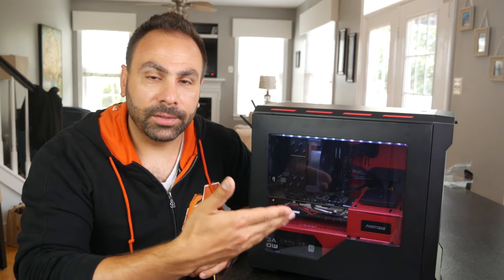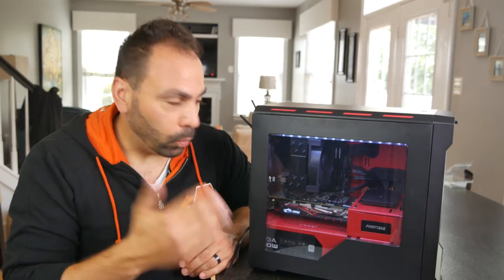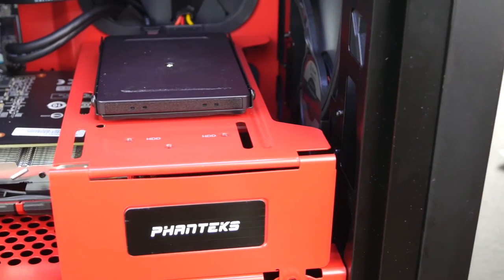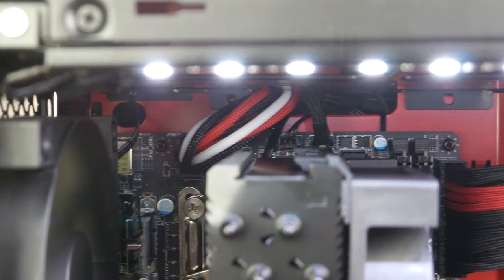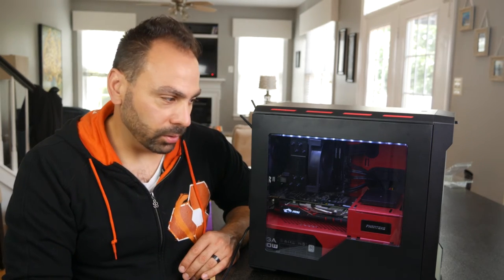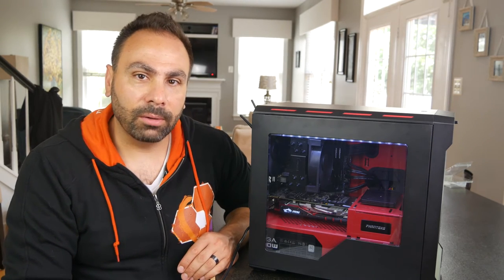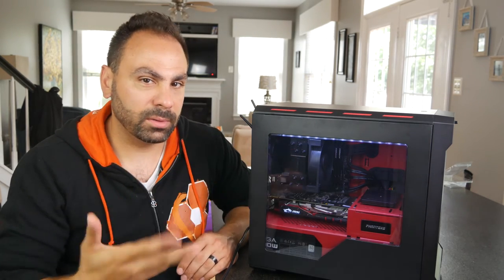But this is it — this is the final system. I think it came out great, it looks fantastic. You can see all the colors inside are coordinated. I removed the sticker from the SSD. I also added in a custom EPS cable because the one that came with the power supply was black and yellow and it looked awful — so I gave him one that was black, red, and a little bit of white. I also kind of wanted to make this into a case review, so there are a couple of things I didn't discuss when running down the parts.